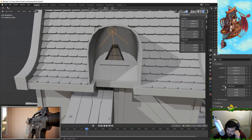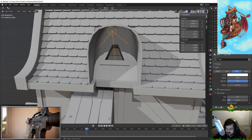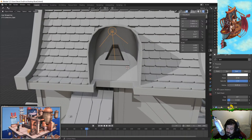I was actually recommended Blender. I used Blender when I was 13 years old. So don't be misconstrued, it's not a software I'm new to. I used to use it a very long time ago. But I was actually recommended by one of my good friends who works in the industry, and he was making the move over to Blender because he really liked it.